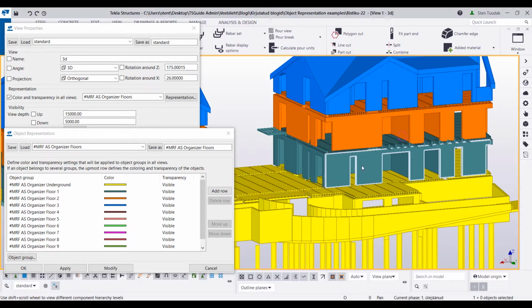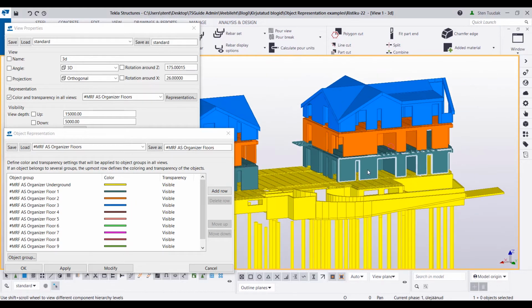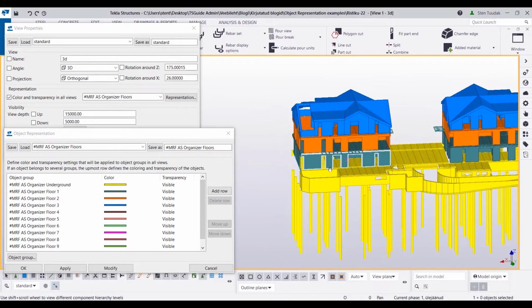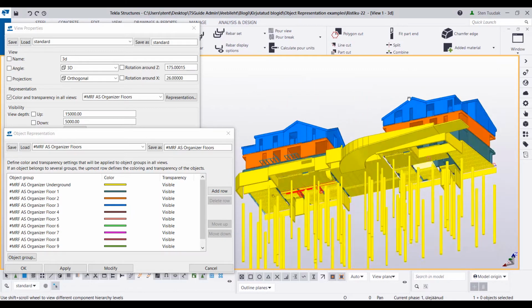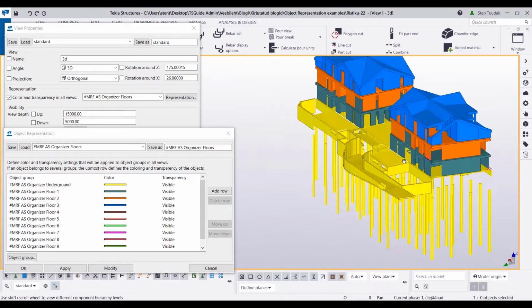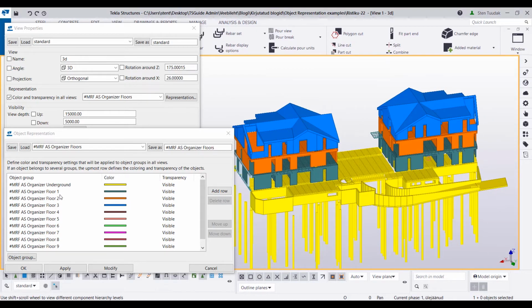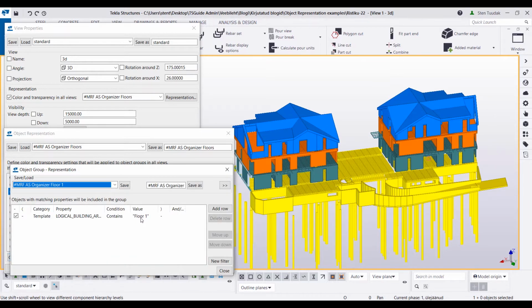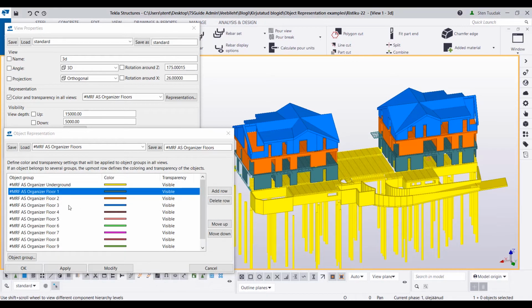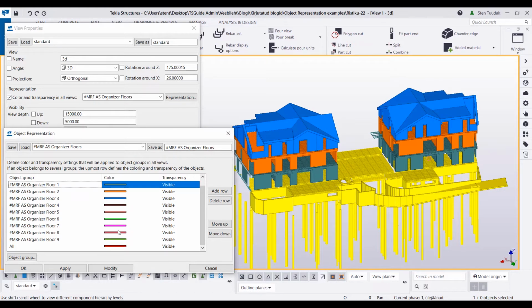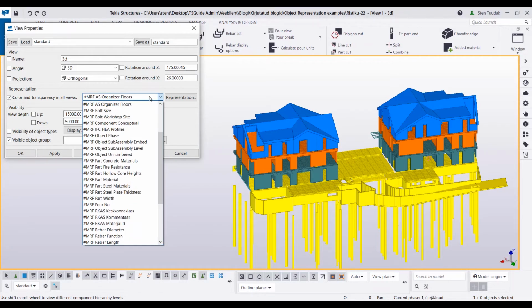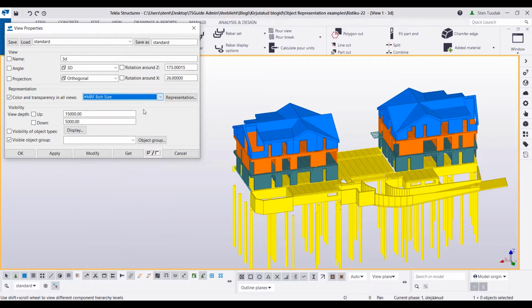But we want to assemble or install, or erect, how to say, with 1st floor elements. And in this case, we then want to move manually to 1st floor elements. But a quick check shows that looks like organizer has done a good job. The one thing to remember is how we should name the floors. It used these names, so use these names or change these settings according to your naming rules with organizer. And we have here 9 floors pre-made, but you can add new rules, of course.